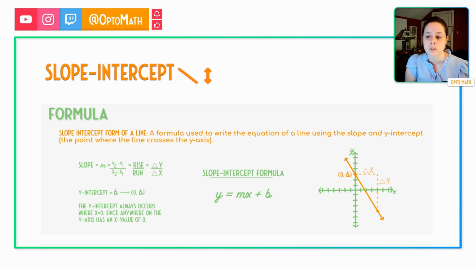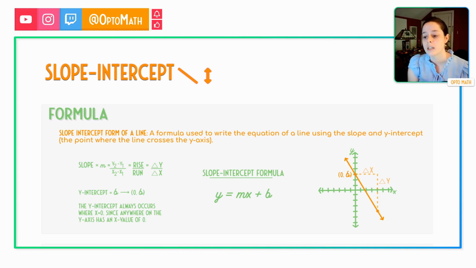So slope-intercept form. You can use this form for any line. The thing that makes this useful is it's really good to use for graphing because the y-intercept is a really easy point to graph on your line. And then if you know your slope, which is easy to find by looking at this formula, you can just apply the rise over run when you're graphing.